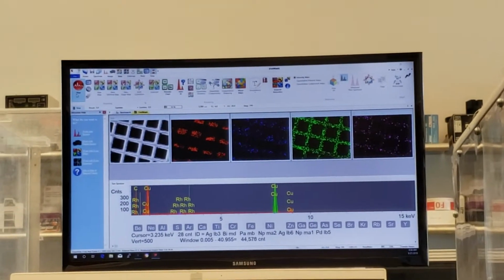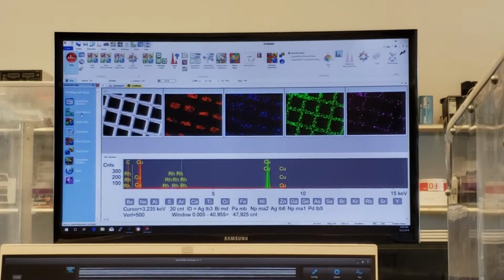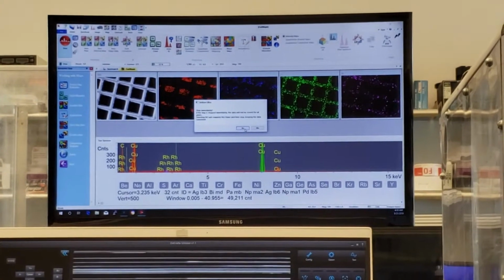And if we use our interactive help window, acquiring the X-ray map, and just start flow charting this thing down, let me just hit stop. So you just stop it.